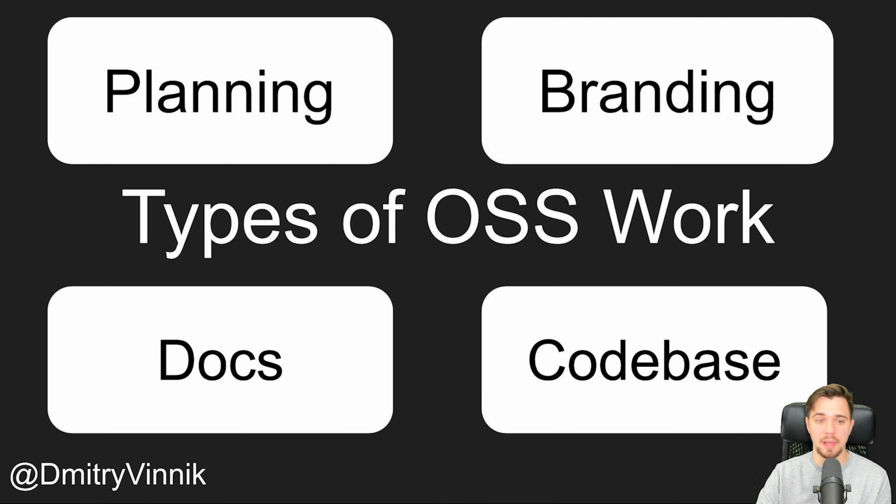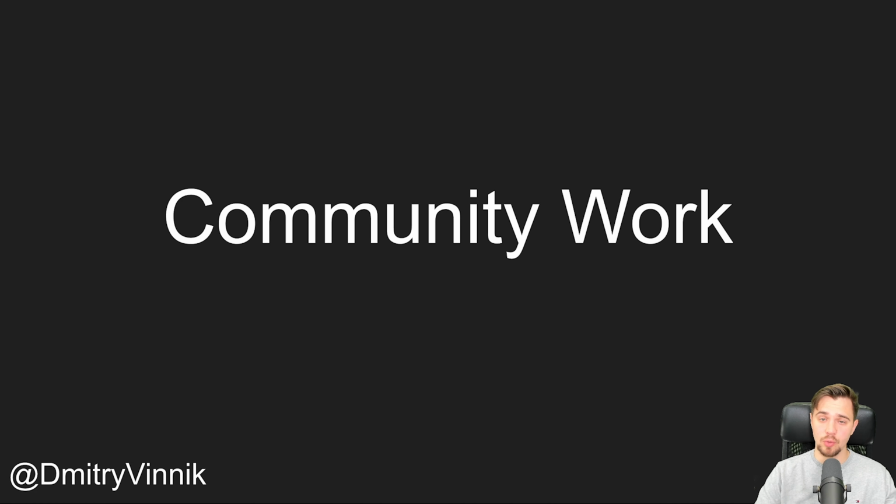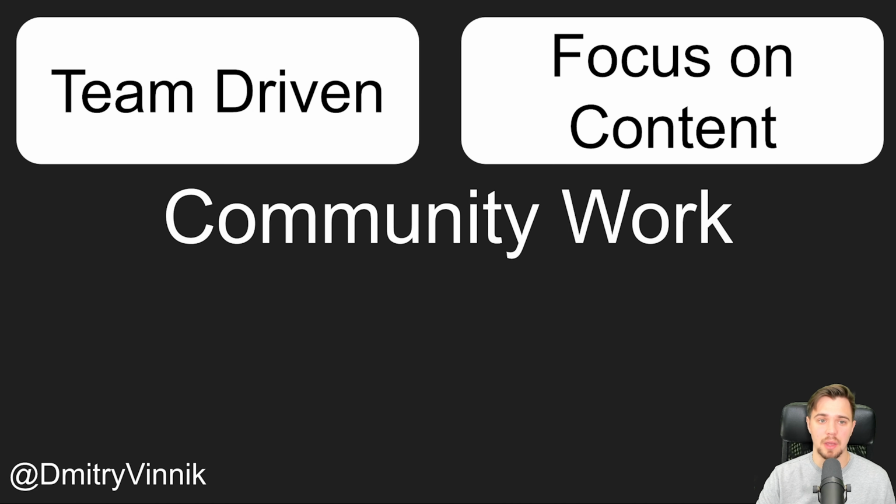So we talked about planning, branding, docs, and code base, quite a few things. But last but not least thing I want to mention is the community work. It's a thing of its own, and it's important on every level of open source work, and that's why I kind of define it as a separate thing. It's team driven. It really has to come from your overall team.